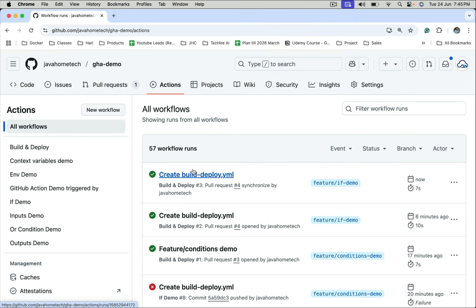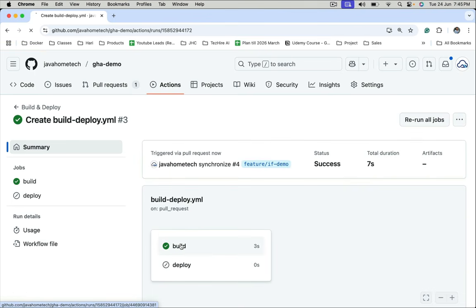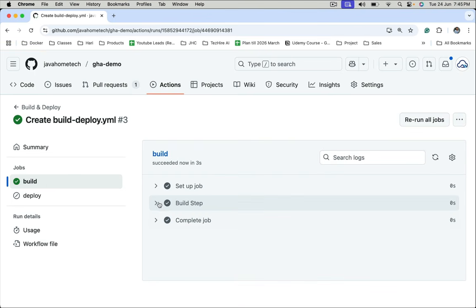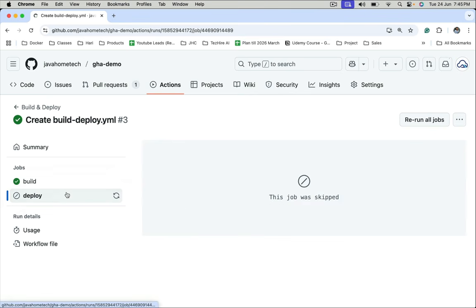Yeah, there should be a trigger for pull request created. Open that workflow and see build job is executed, but deploy job did not execute. Keep in mind, because we created a pull request.